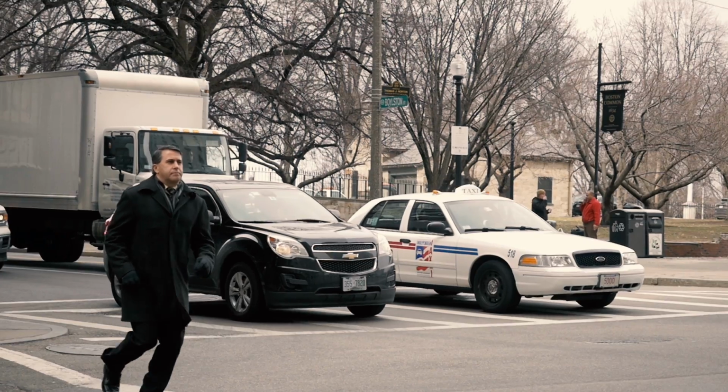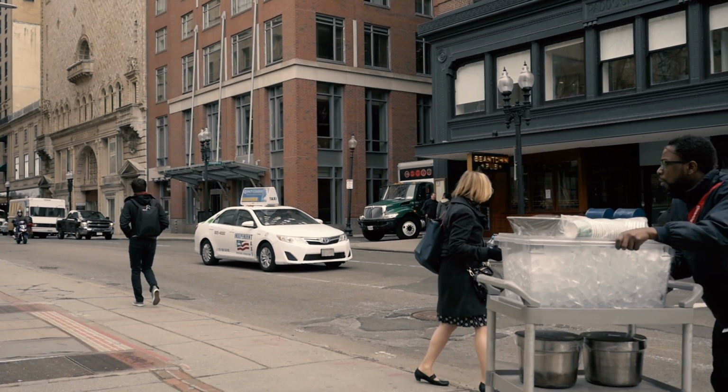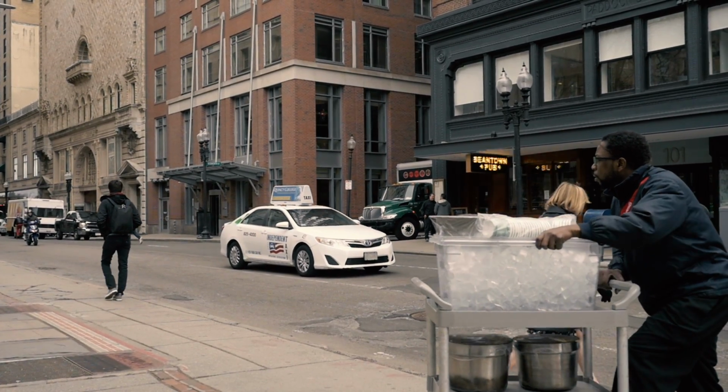Taxis. Now, as I said earlier, taxis in Boston are expensive, but they are plentiful. You can stand on the side of any street and hail one with your hand, but be prepared for the fare to rise quickly. There's bad traffic, but there's also tunnel tolls, bridge tolls, freeway tolls, origination fees, and tips, and they rack up quickly.